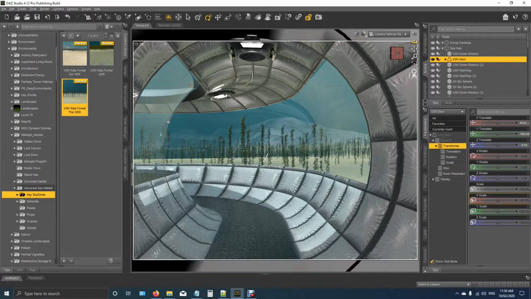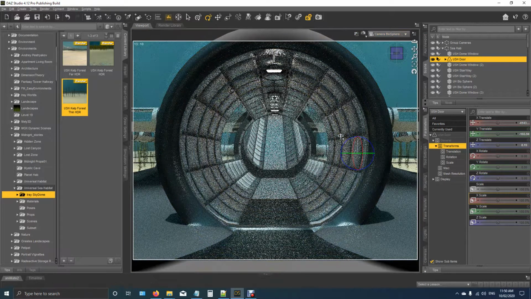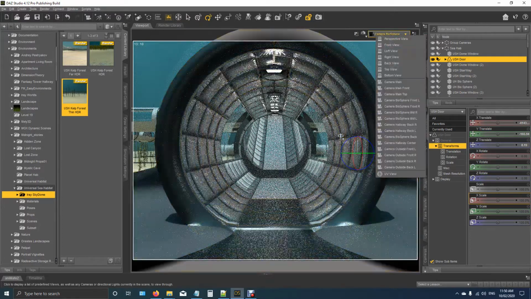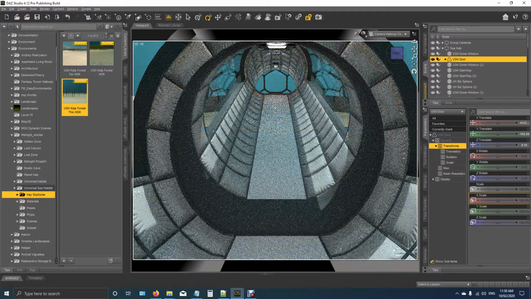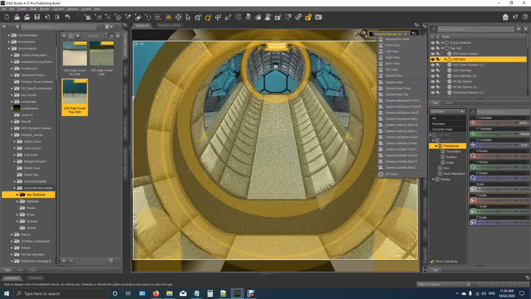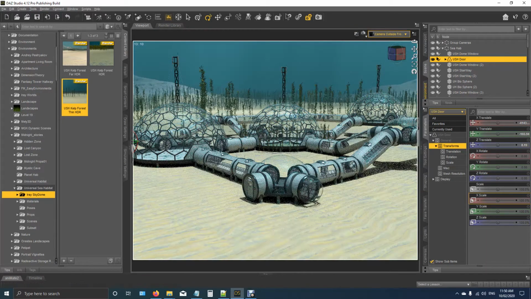Okay, we'll just keep on with the tour around. At the back, looking up to the top again, and then I'll have the outdoor cameras.